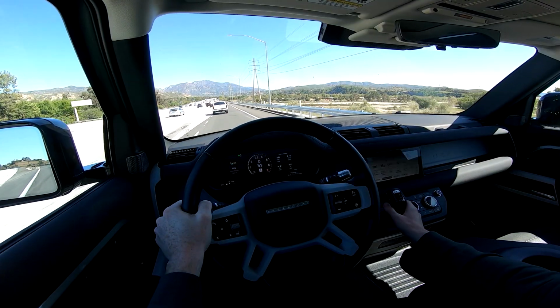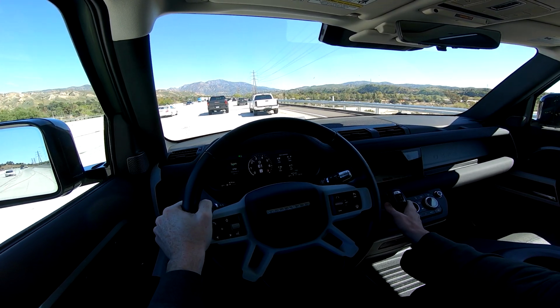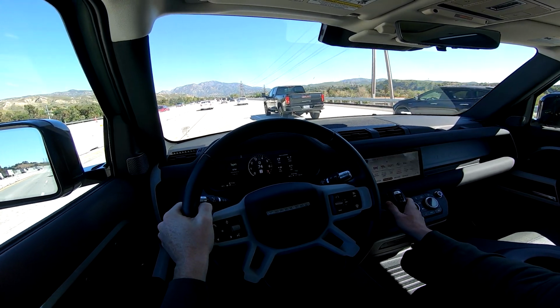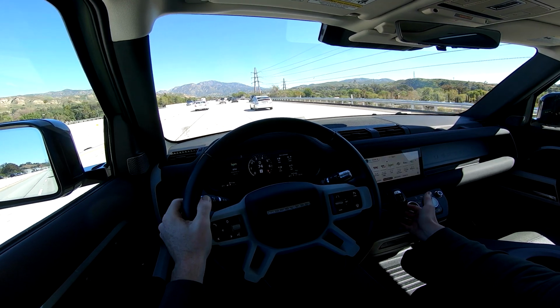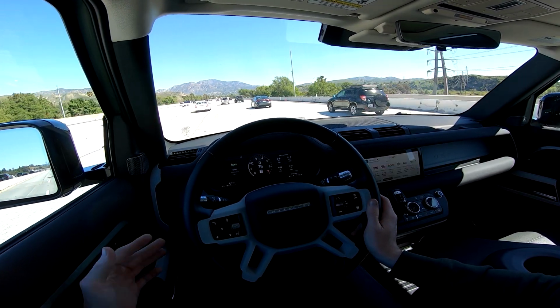Even on these chunkier all-terrain tires, if you put the drive mode selector into comfort and knock this thing back down to the normal ride height selection, it actually glides down the interstate, for example, which is again something you can't say of a Jeep or a super off-road ready Bronco for that matter. It's quiet and comfortable even with the ragtop at higher speeds. Granted, the fuel economy, a sore spot for all these off-roaders, will suffer at higher speeds, but this thing will very happily cruise at Texas speed limit plus level speeds with no problems.